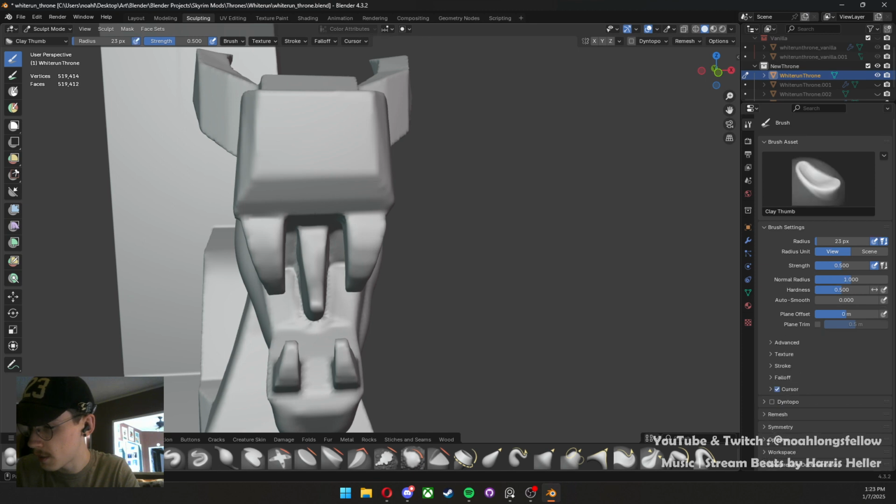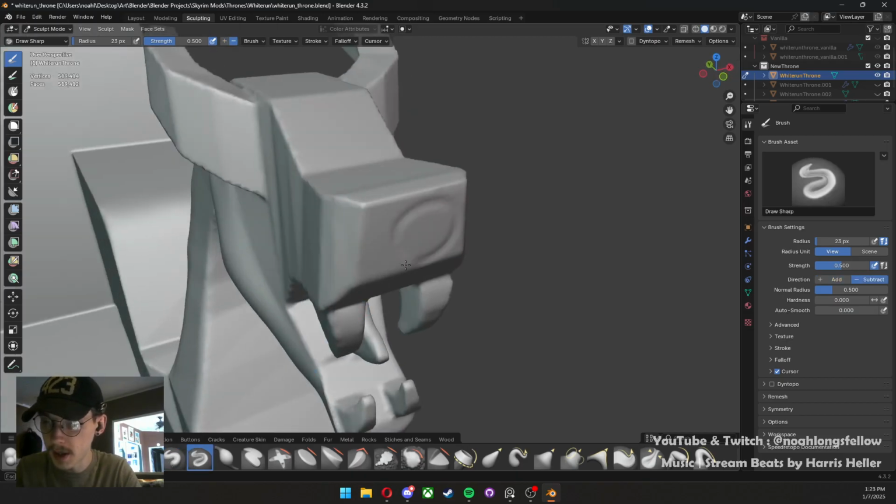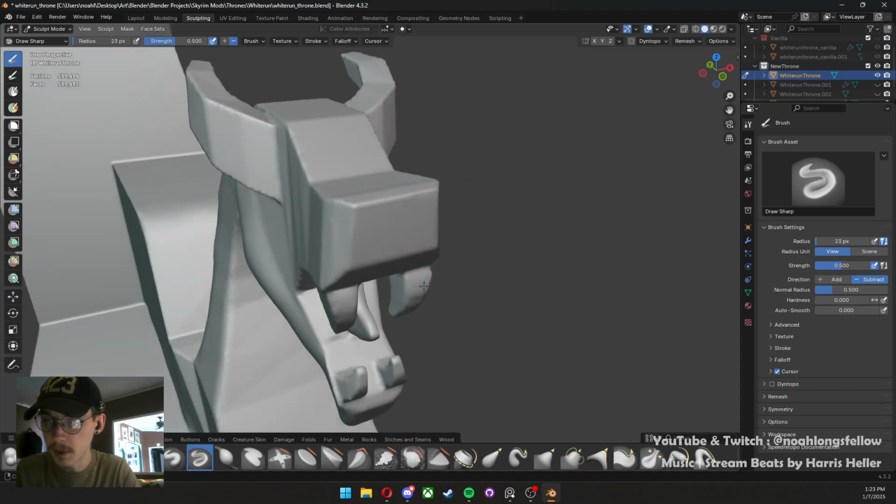And I think a lot of them will probably come back as well once we get to the scraping. Like, where's my tool? I've been looking for it this whole time out of the corner of my eye trying to find it. I cannot find it. Ooh, what's this? This is kind of new. Draw sharp. I kind of like that. We're probably going to be using that quite a bit.